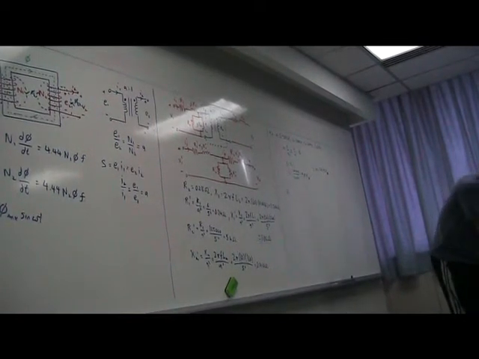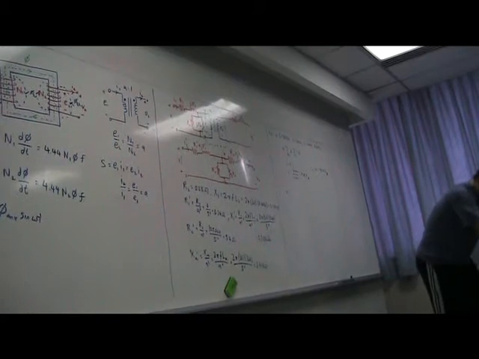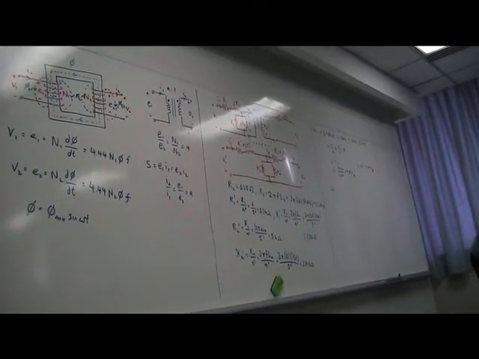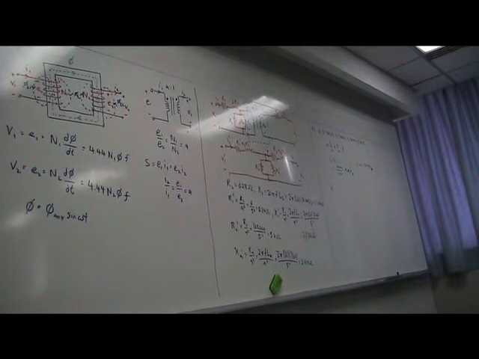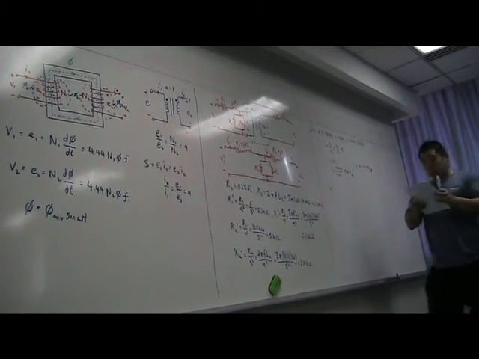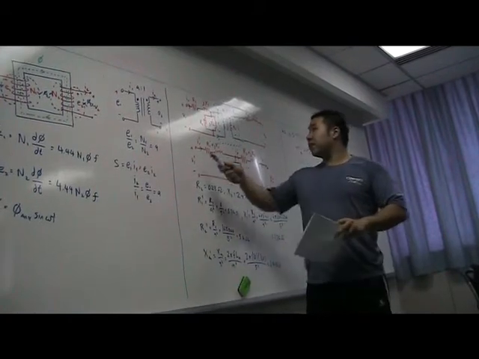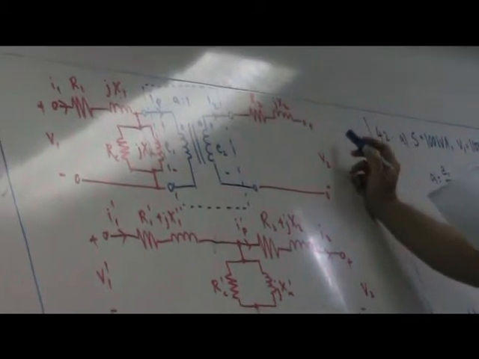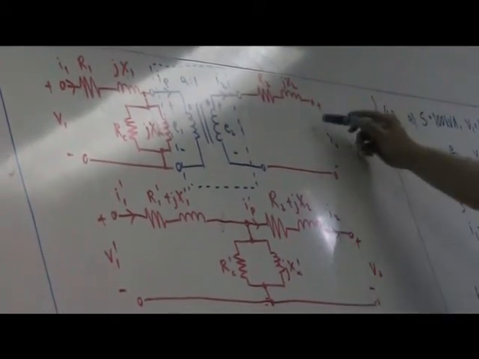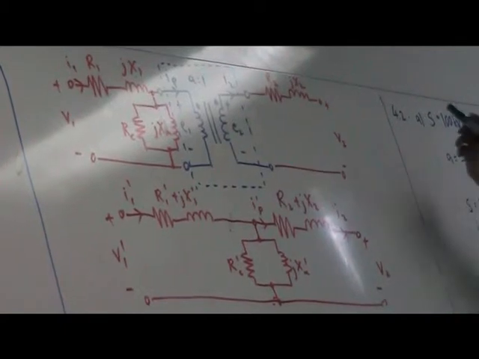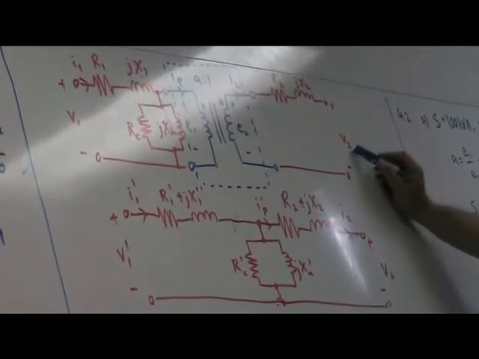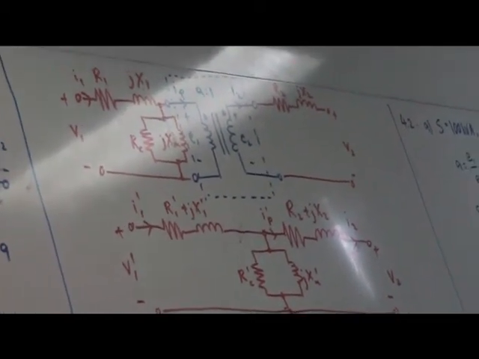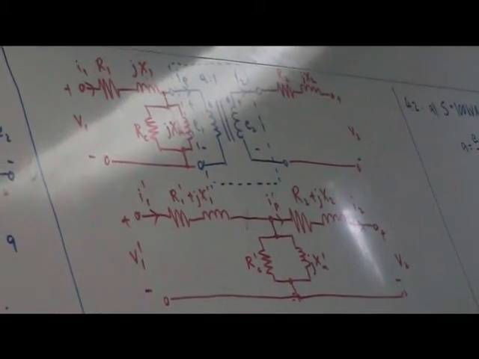Okay, so you're supposed to calculate the input voltage and input current when the transformer delivers rated load at 0.85 power factor lagging and rated voltage. So there's a lot of information there. You are supposed to calculate the input voltage and input current. So basically it's V1 and I1. Given that the transformer delivers rated load, load means at the output side. Rated load means rated power. So therefore the output apparent power S is 100 kVA at 0.85 power factor lagging at rated voltage. Rated voltage V2 means 2200. So that's how you interpret the information.